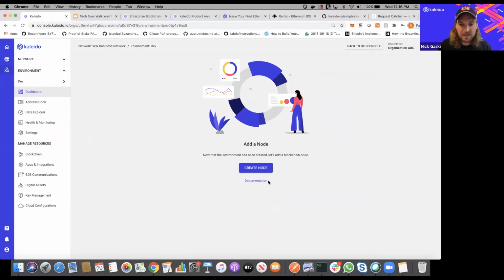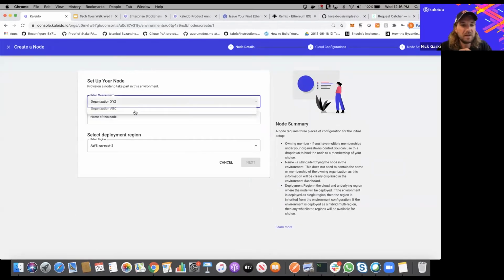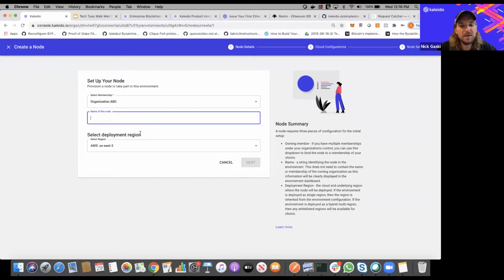So here's the container, here's the firewalled namespace for our environment, and now we just go ahead and bring it to life by creating nodes. And we're going to bind nodes, bind services, and bind security credentials to a membership inside of Kaleido. So you can have that very, very logical association of a service or a node with a membership, whether you're owning that membership or whether you're proxy operating that membership.